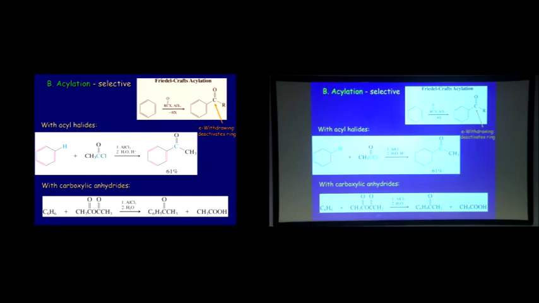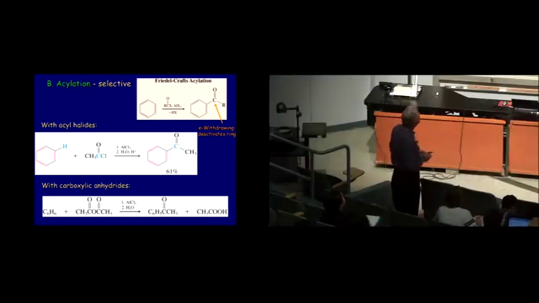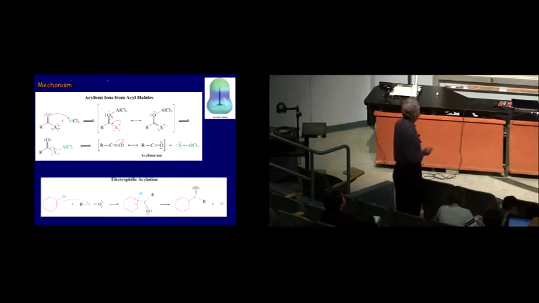The other half acts as an acetylating agent. And so you get the same reaction as shown up here. We won't deal with those right now. We'll come back to them when we talk about carboxylic acids. So what's the mechanism here? That's a little bit of a weird one.